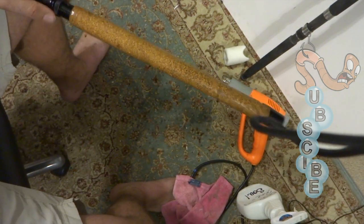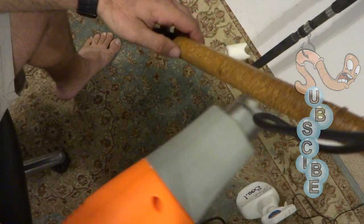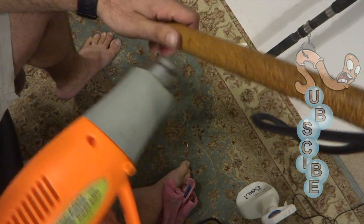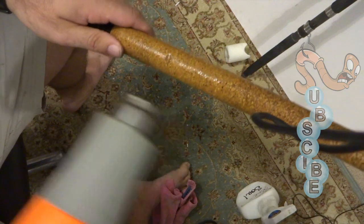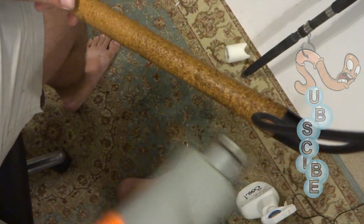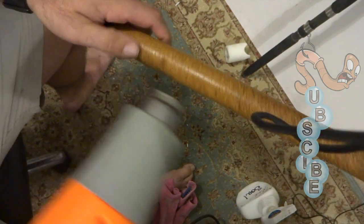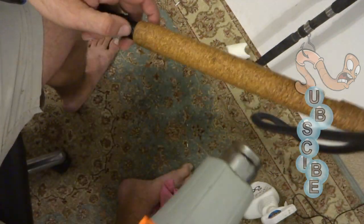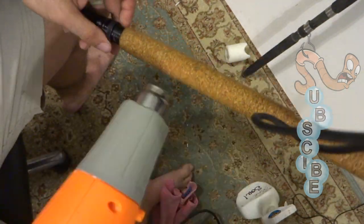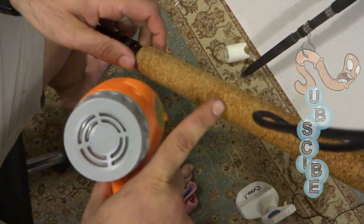All right, so that's wiped down clean. We take our heat gun, and I'm going to dry it off. I'm not going to go too hard, it's just enough. I'm not going to burn the cork or the EVA when I get to it. We're just doing it to dry the cleaner and the water that we just put on this. See, it's starting to get back to a regular color. It's still wet here.